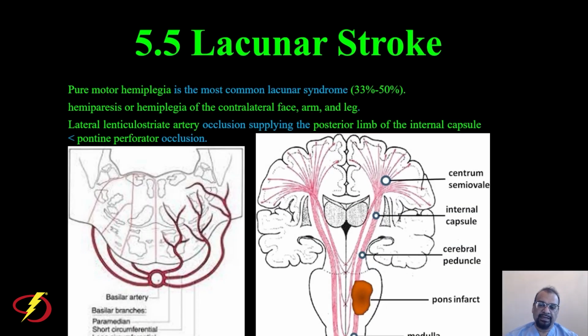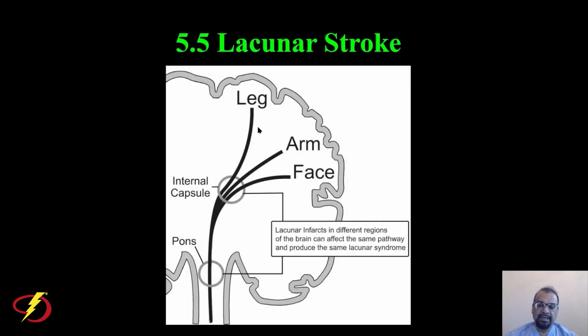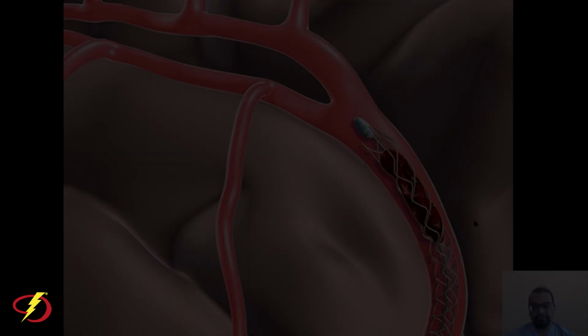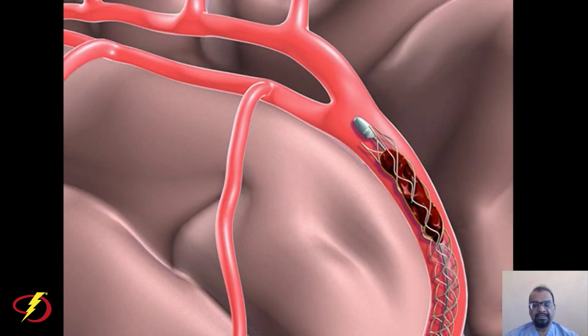Similarly, a lacunar stroke that can affect the pontine region can also involve these tracts. So a pontine lacunar stroke can involve these tracts, and if they involve the corticospinal tracts, you have opposite side weakness or paralysis. So again, these are small vessel disease strokes causing major problems. Again, these tracts, as they converge from different areas of the cortex, they first converge in the internal capsule and down into the brainstem in areas such as the pons. So if lacunar infarcts occur in eloquent areas where all these tracts converge, even though they're small, they could cause devastating symptoms.